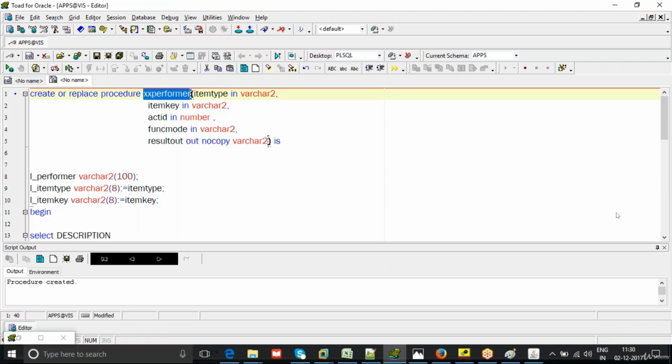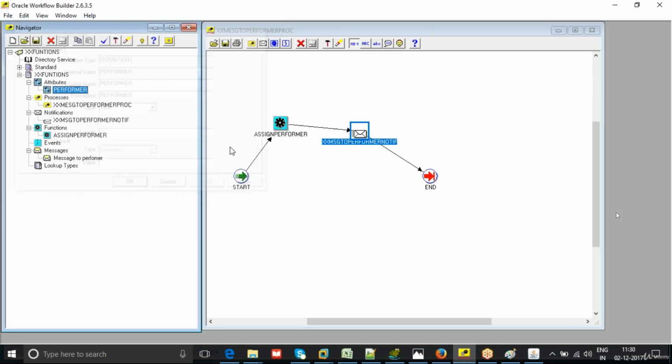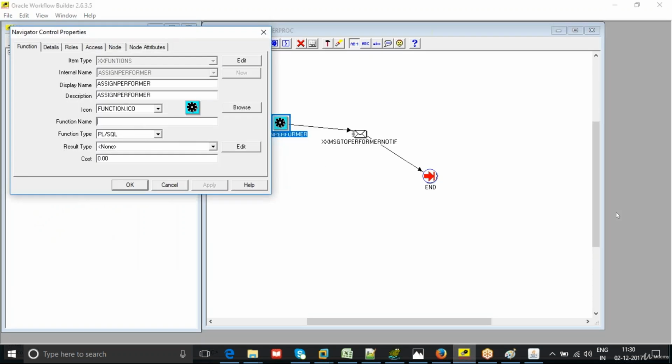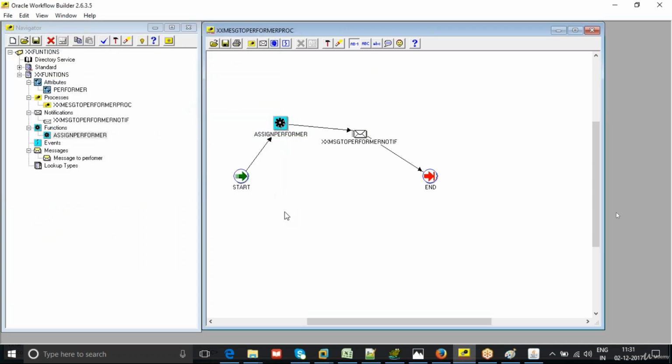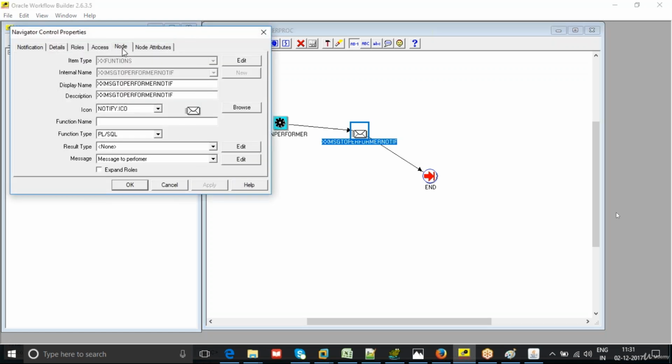Take this particular procedure name, go to your function, and call that function. That's it. See here, we are not giving any result type here. Copy. Okay, validate it. Are you getting any issue? So this particular workflow will kick, this notification will kick to whom?